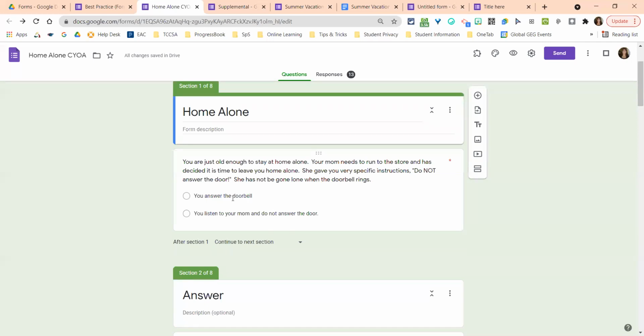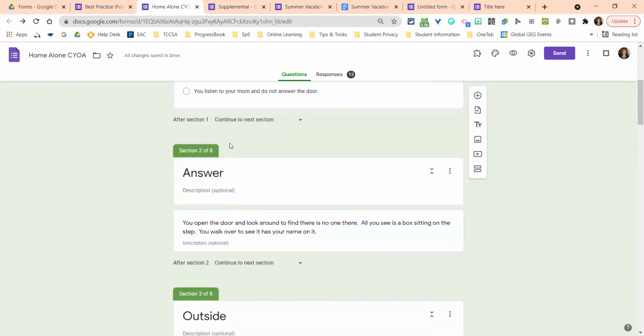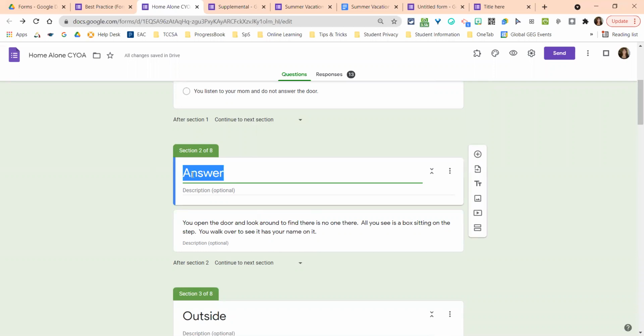Now, if I answer the doorbell, I need two things to happen. So what two things are going to happen? That's where I am labeling my sections, so I know what I am selecting as I go. That's why I said earlier it's very important that you have these sections labeled. Say section 2 is that I answered the door.